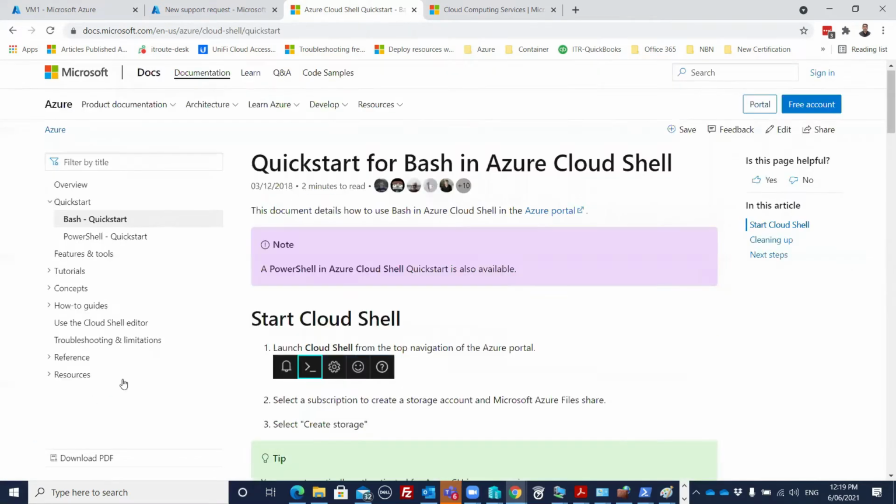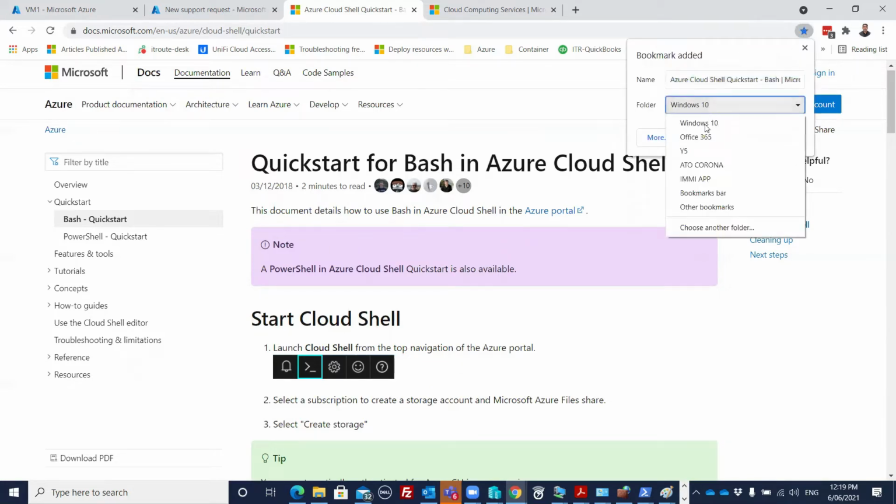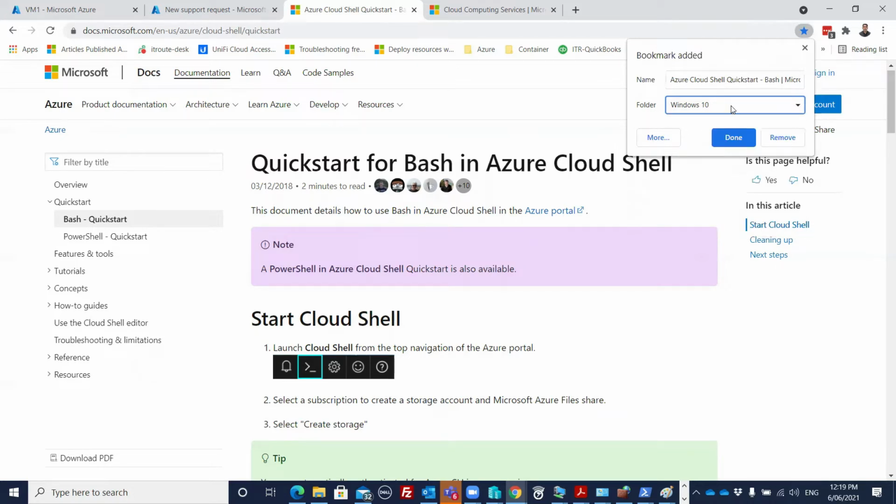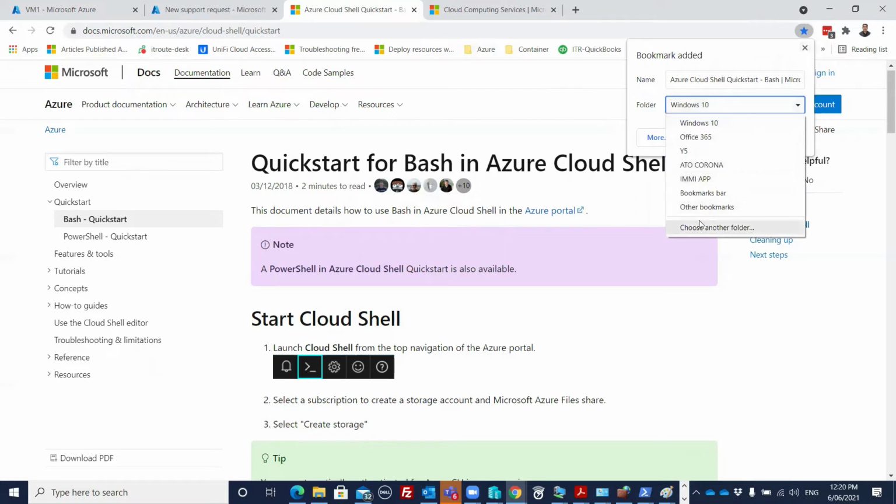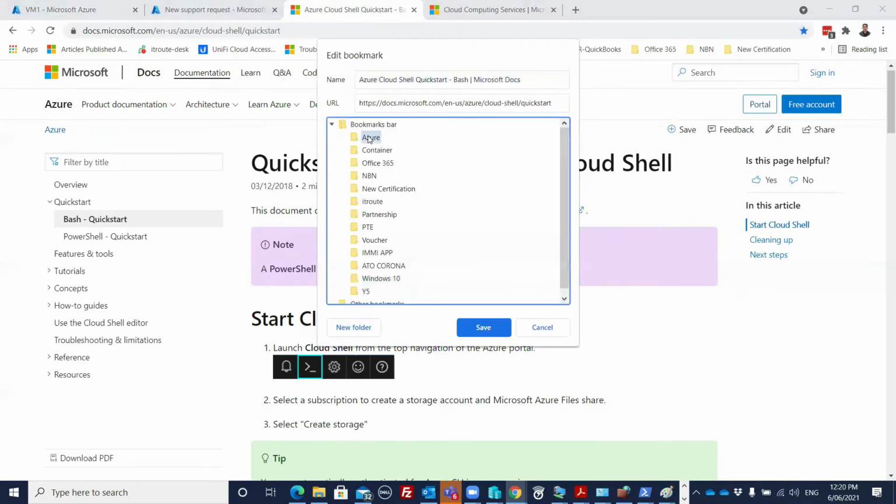Yeah, there are many things you can do. Quick start for Bash in Azure PowerShell. That one, yeah.